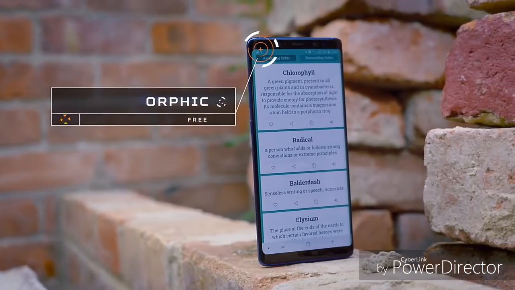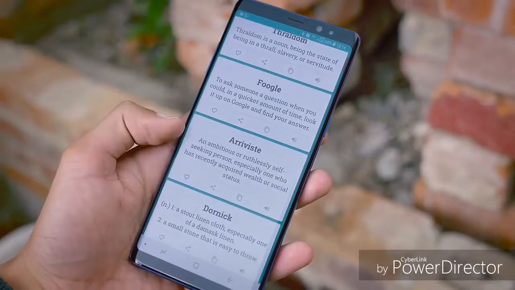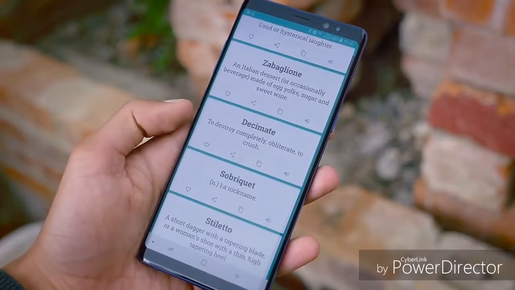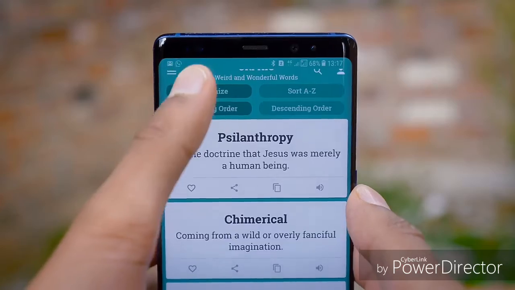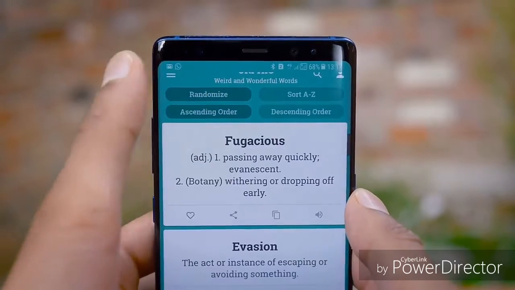So then we've got another rather unusually named application. And this one gives you a whole load of random words you probably haven't heard of. The idea of it is that it tries to extend your vocabulary in ways that you didn't expect. You'll come across interesting words that actually will be able to fit in your standard sentences.